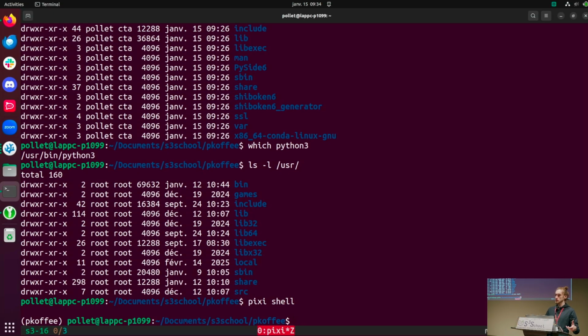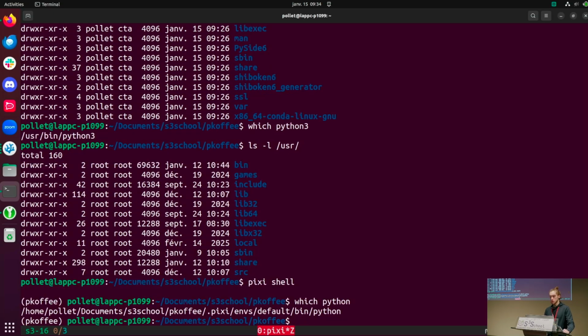So now it takes precedence with respect to your system installation. For instance, if I ask which Python would be used, it would be using the one inside the default environment, in the .pixi directory that we were looking at before. When I did that without the environment activated, it would be using my system Python.